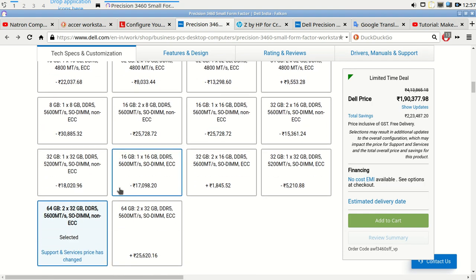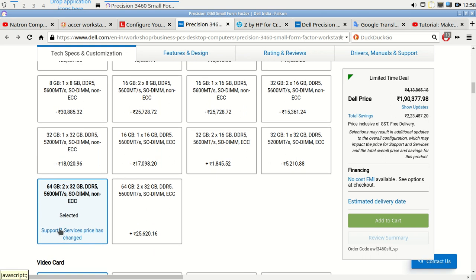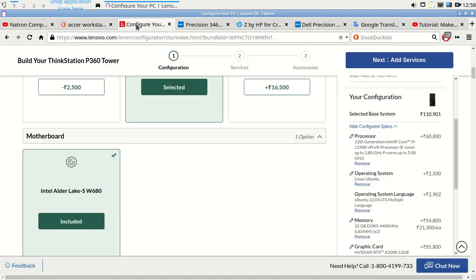Next, the memory. You can see here two 32 gig, total 64 gigabyte. I have chosen 64 gigabyte DDR5 RAM because sometimes some video editing software requires more RAM power.